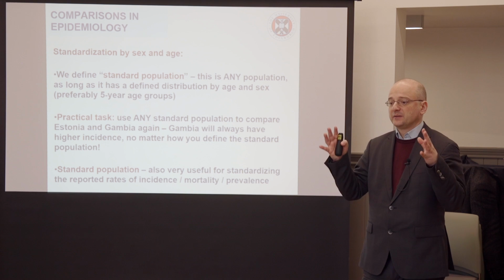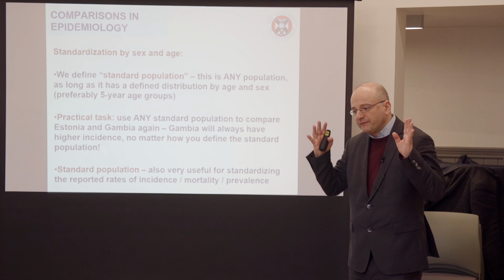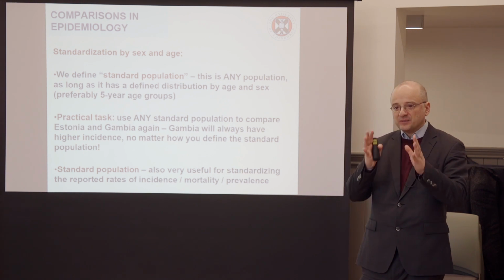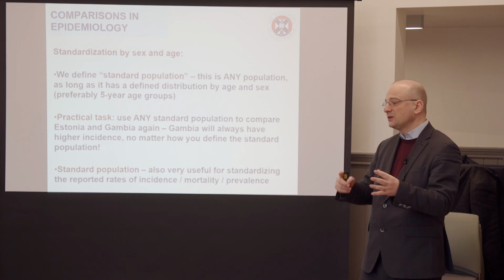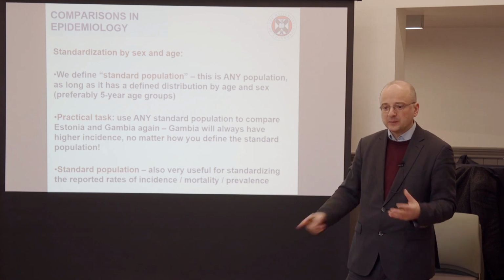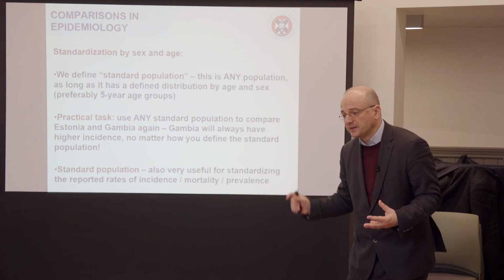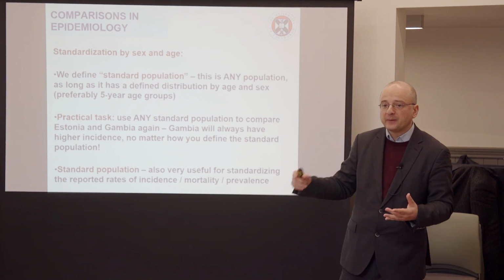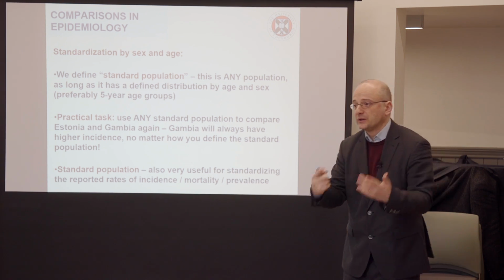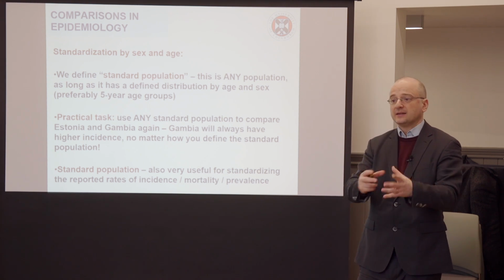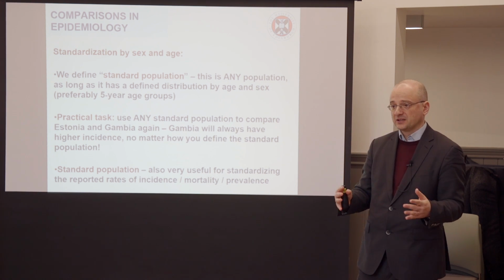We don't have to have a specific standard population that we all agree on. All you need to do is make up any population. Just make sure that it has well-defined sex distribution and age distribution. If you do that, then you can take as many countries as you want, or as many populations as you want, and standardize the incidence according to that population. So take those age-specific and sex-specific incidences, multiply them by the number of people in one standard population in that age and sex group, add all those cases together, and you are going to get the numbers that are going to be comparable.